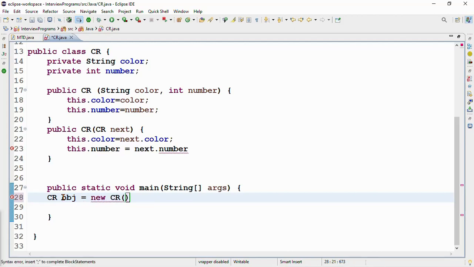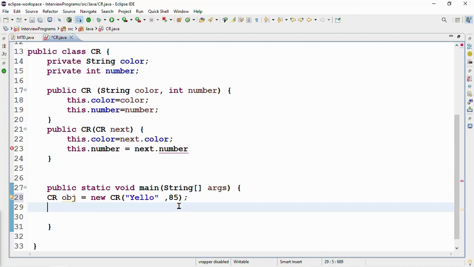Pass the parameters. Color is yellow and number is 85. Another object. Create another object to copy old parameters.